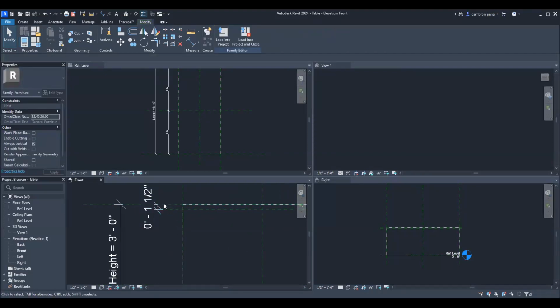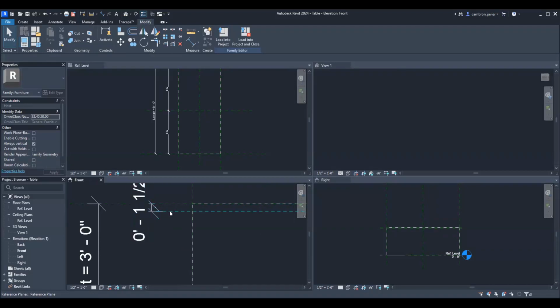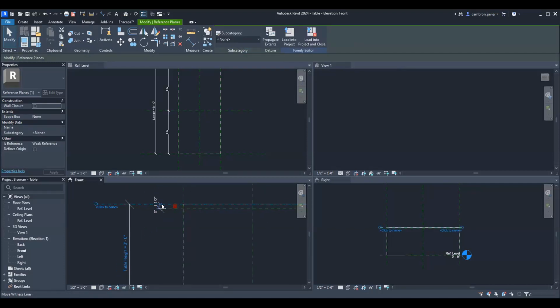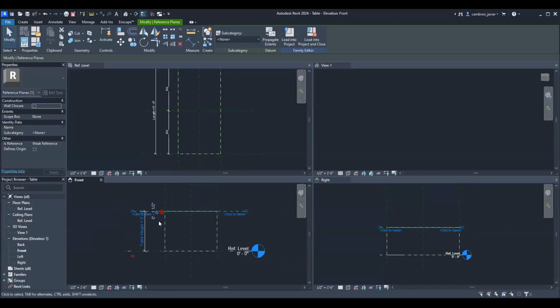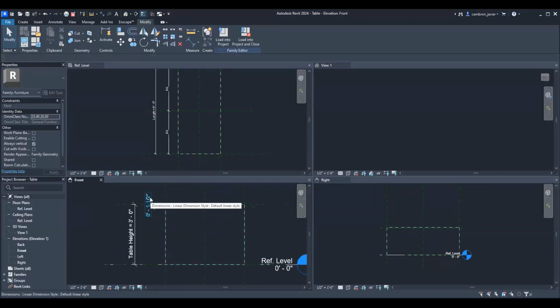So now we're saying, okay, this dimension will always be 1.5 inches. The reference plane will always be 1.5 inches away from this reference plane. And we know that this reference plane is a parameter. So whatever changes in the height are made to this parameter or to this reference line, we'll just go ahead and be 1.5 inches below that. Okay, so it's important to lock this, but by not making this a parameter, it makes it permanent.